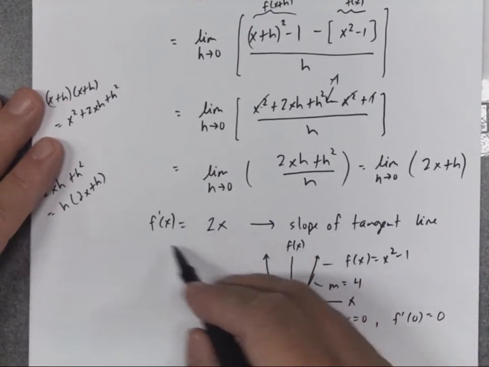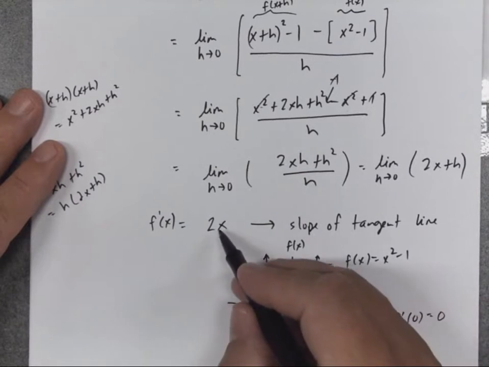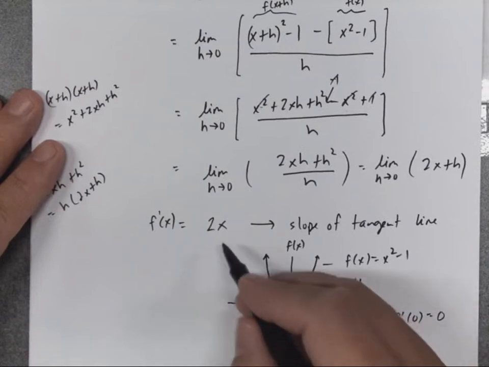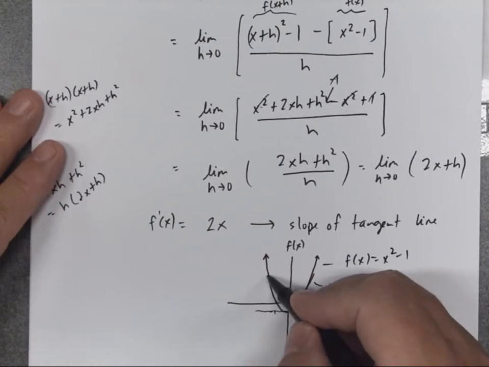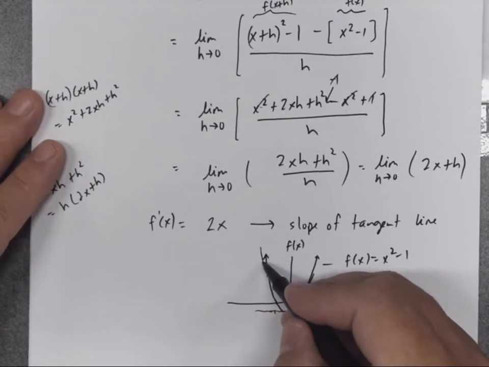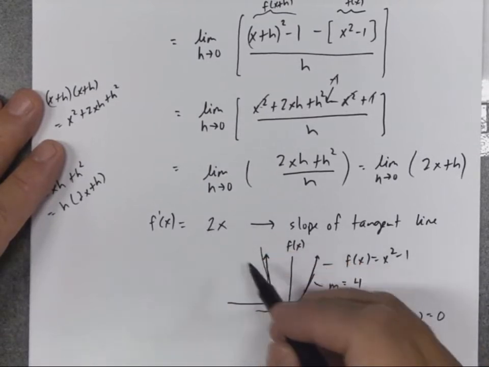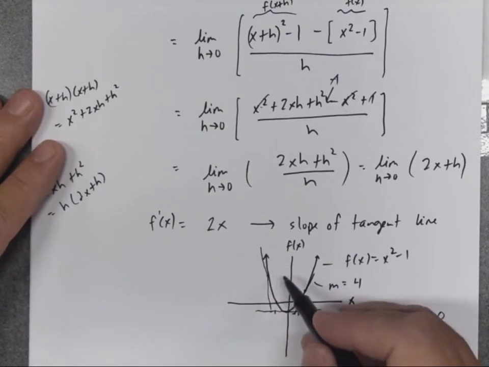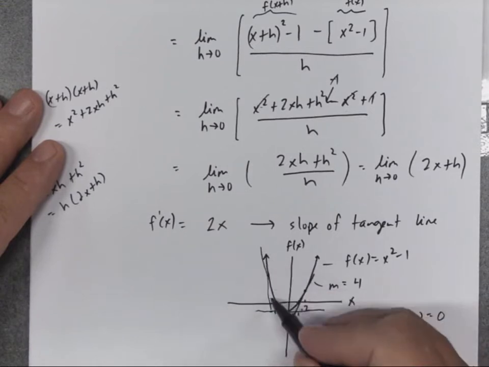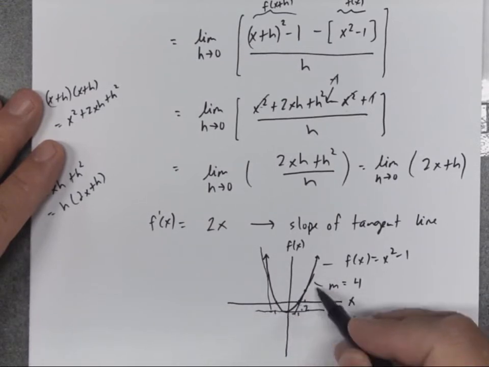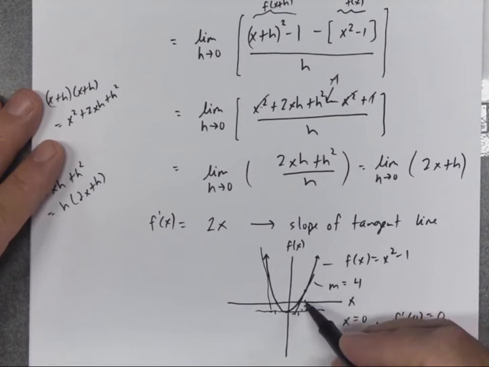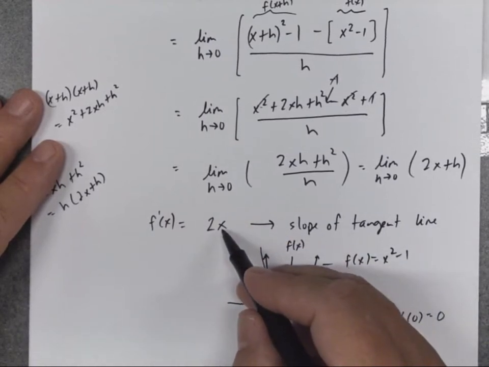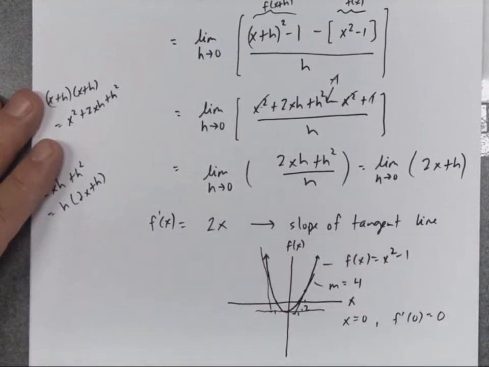When we find the derivative of a function, this gives us the ability, once we choose a point, any point on this graph, any x we choose, at that point, if we look at the tangent line, this equation gives us the slope of the tangent line. So obviously, when you look at this curve here, the tangent lines continually change. It's according to what your value of x is, which makes sense because this is the equation for the tangent line. It's changing all the time, and it depends on what x you choose.